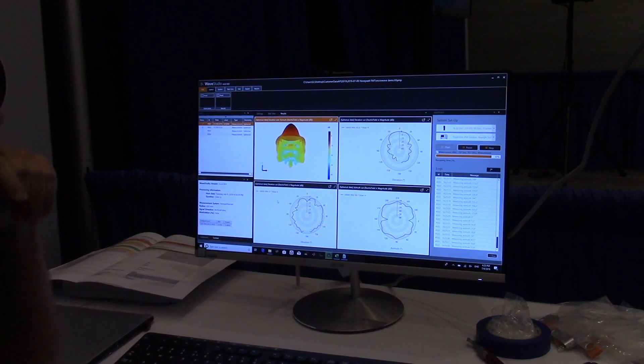Okay so here we see the standard output that immediately comes to the screen during a measurement. There's a 3D pattern on the top left there. This is a directive horn so we see shooting upward the red high gain and then to the right we see the typical horn shaped antenna pattern.